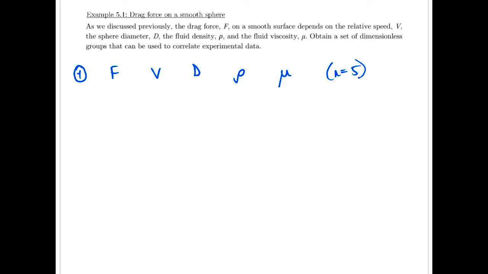Step two, select your primary dimensions. Let's go ahead and use MLT. I would recommend that you do that as the default. Anytime force is going to be more meaningful to you, it will become clear as you look at the examples if you haven't done this right or there's a more minimal way to do it. But ML and T, generally that's the best choice. Mass, length, and time.